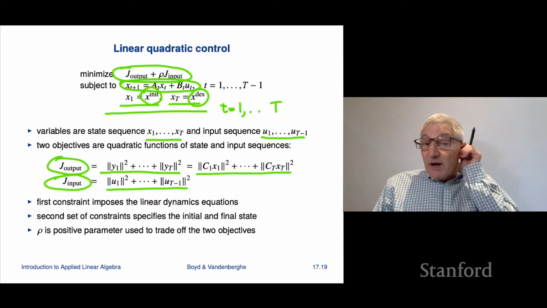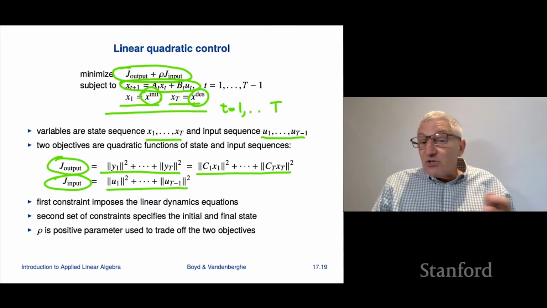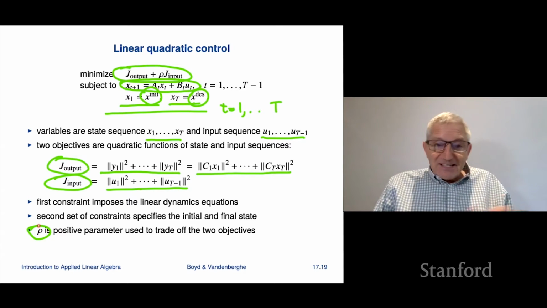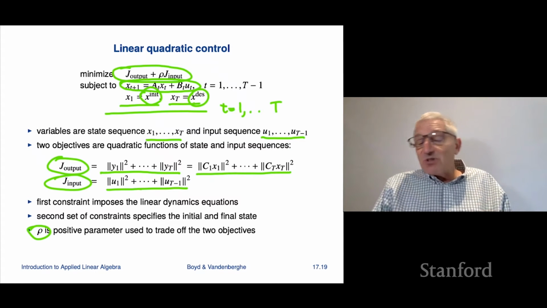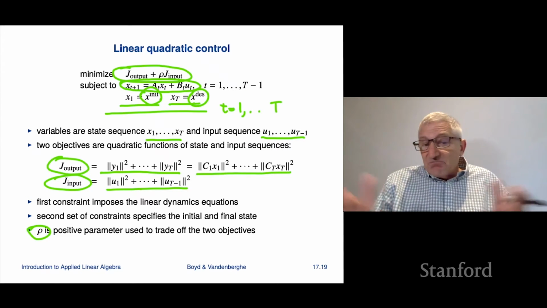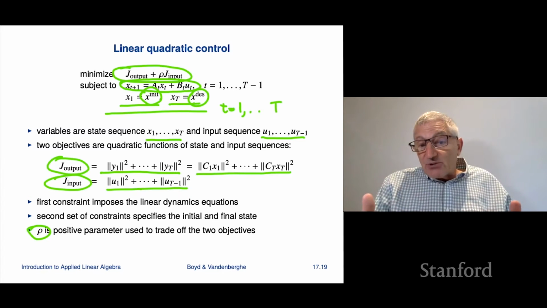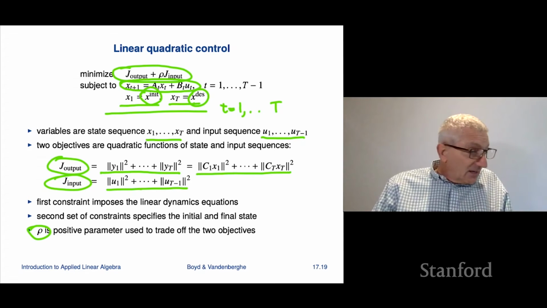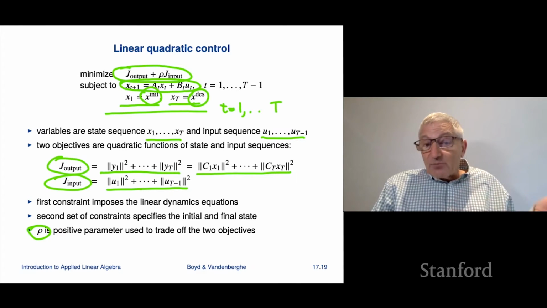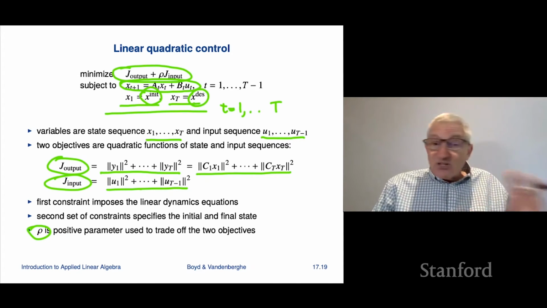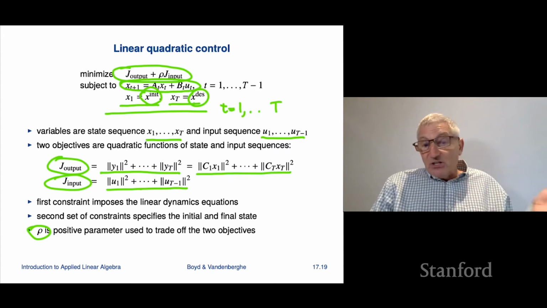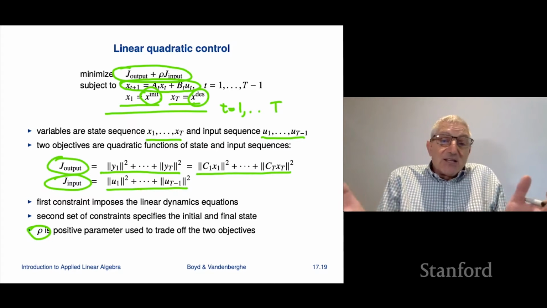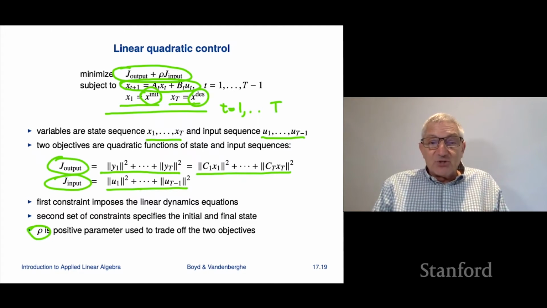Okay. Oh, and I should add how it's used in control. Rho is chosen. I'd like to say there was some principled way to choose rho. There really isn't. What happens is you choose rho and you look at the trajectories, and if you like them, fine. If u is too big, you crank up rho. If you'd like the output to be smaller, you would crank down rho. So that's just the idea. And you just look at it under simulation and have an idea of what you like.